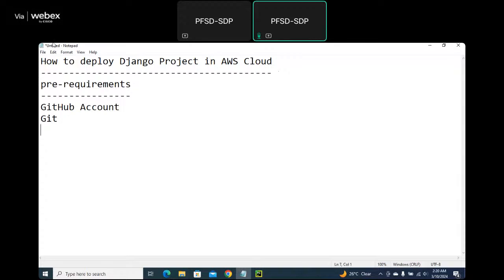Third, you should have an AWS account. So as a part of the prerequisites, first we learn how to configure.